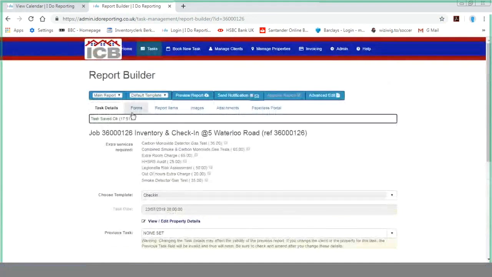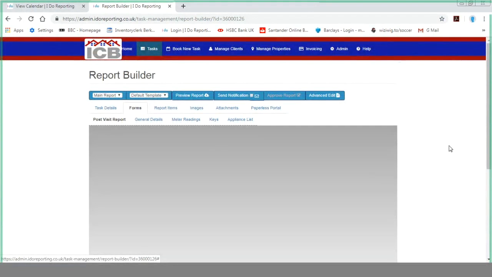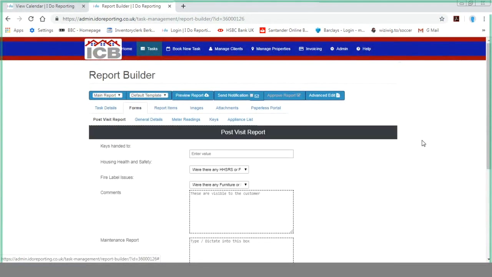Your next step is to fill out the forms. If you want to, there's a mobile app which you can download the forms before you go out. So if you're in a backwater somewhere with no internet access, you can download stuff to your mobile phone, and then you can fill this stuff out there, or you can write it down, script, whatever you're doing at the moment, and then come back and fill it out in the system. It's completely up to you.